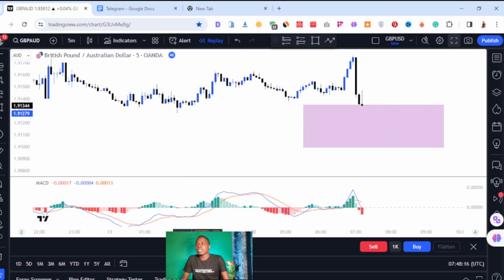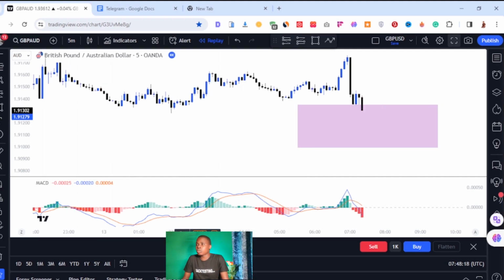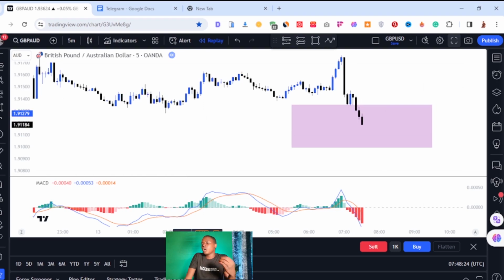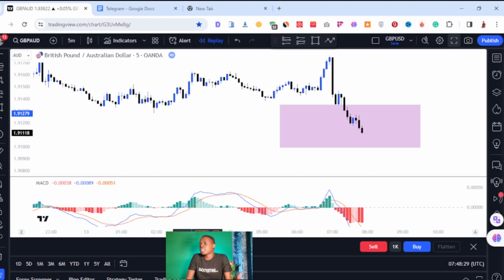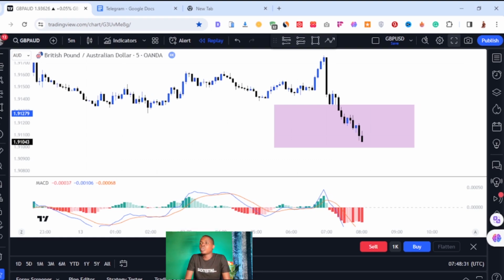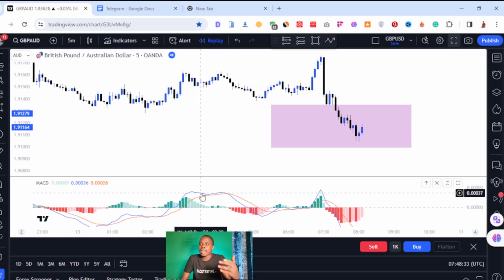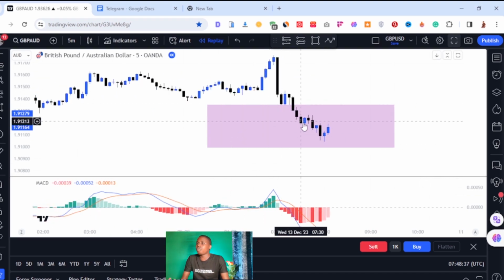But in this case, you can see that after this crossover, the market pulls back, as I said, and then it starts to move to the downside. It will likely go a little bit more or even less, but then you can see that the market is moving nicely into our anticipated area right here. So this is a general direction of the market.